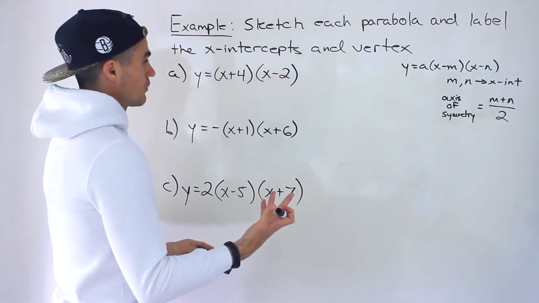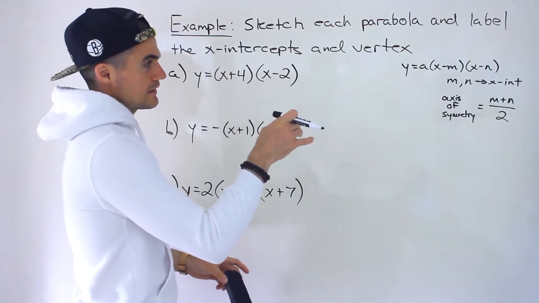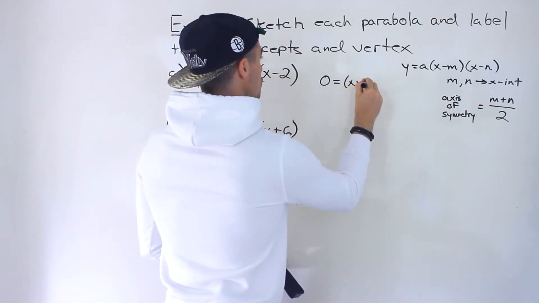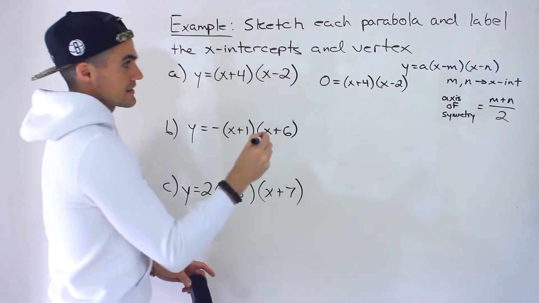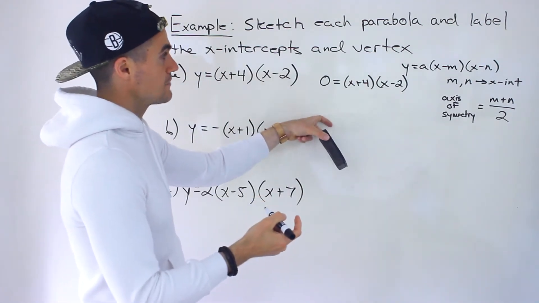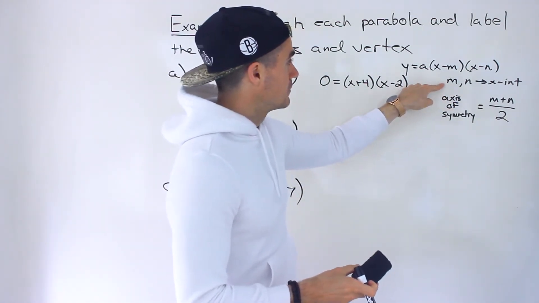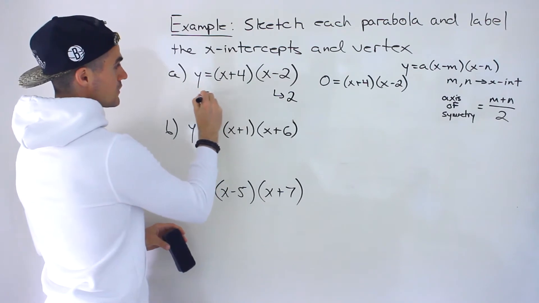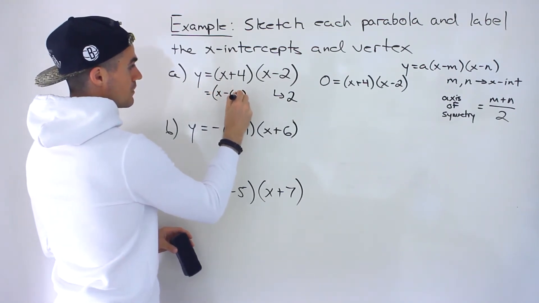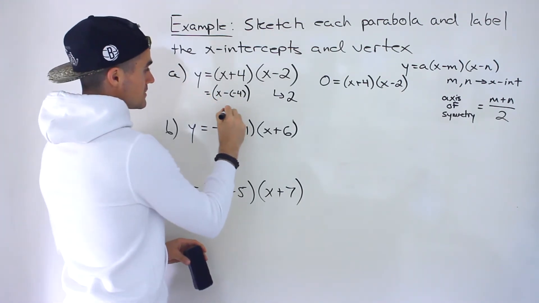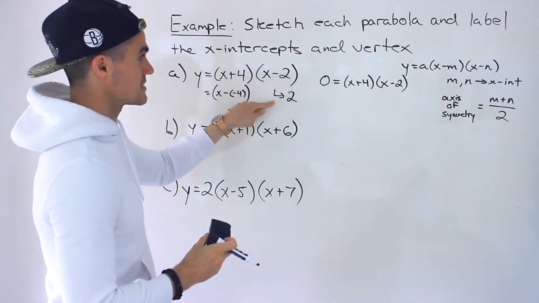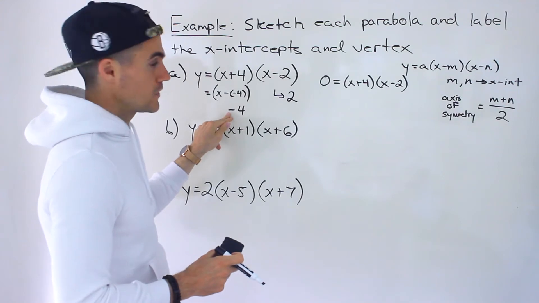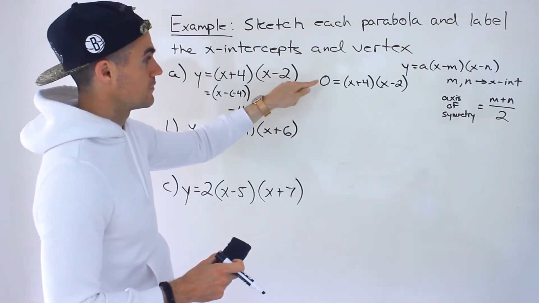For any x-intercept of any kind of graph, the y-value is always going to be 0. You can show algebraically how we get the x-intercepts — your teacher may require you to do this step. You can just get them by looking at it because it's always going to be that m and n value. For x plus 4, we need x minus the x-intercept, so the other x-intercept is going to be negative 4 — it's always going to be that opposite sign.